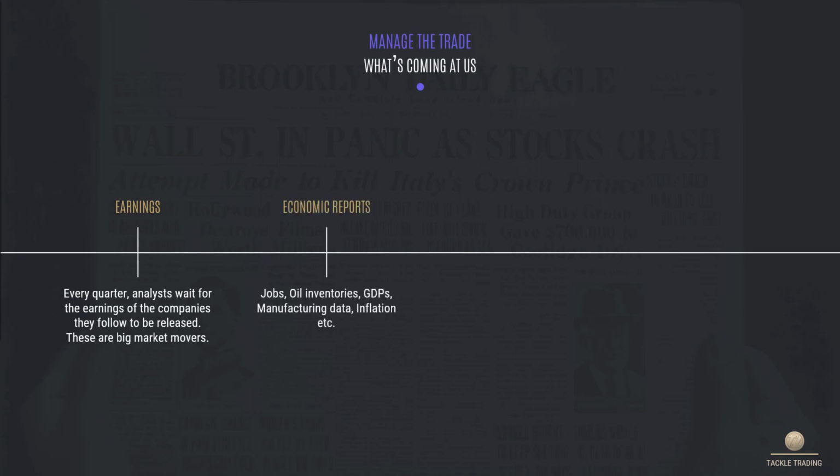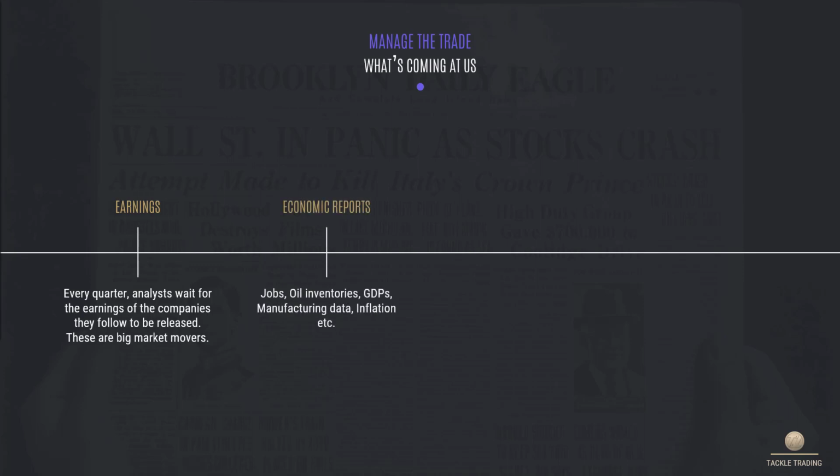The second one is economic reports. Economic reports happen every single day around the world. As a trader, you get very familiar with economic reports like the unemployment report, inflationary reports like the CPI report, PPI report, retail sales, Fed announcements, these types of economic reports that drive the economy, but they also help understand why a market moves in the direction that it does.